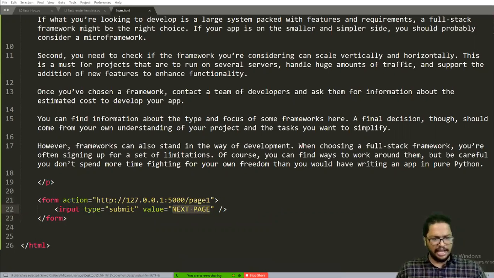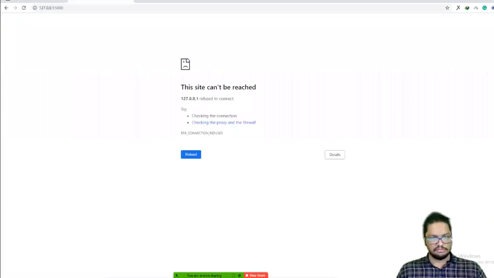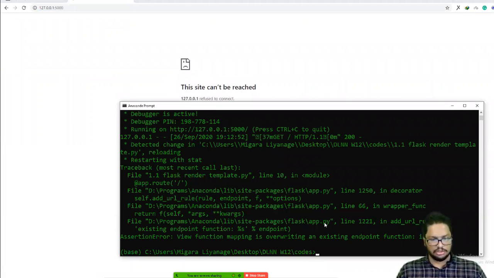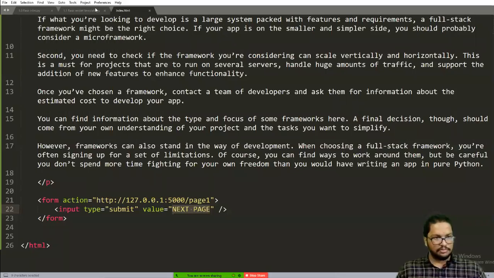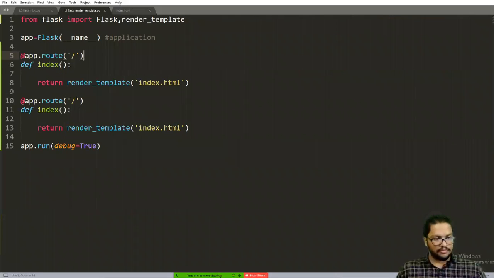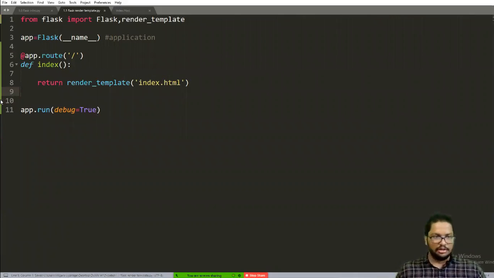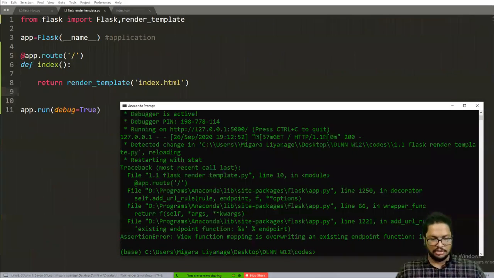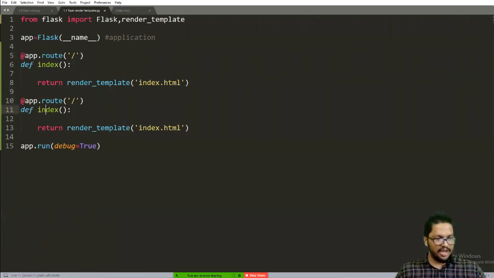I will explain what happens. Let me first refresh it and see. Yeah, let me go to the original one. Now there was a syntax error. Earlier we had the same function name, right?